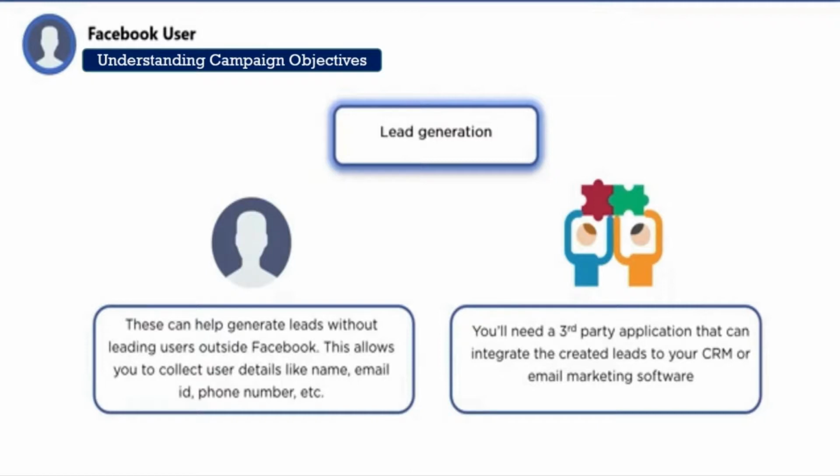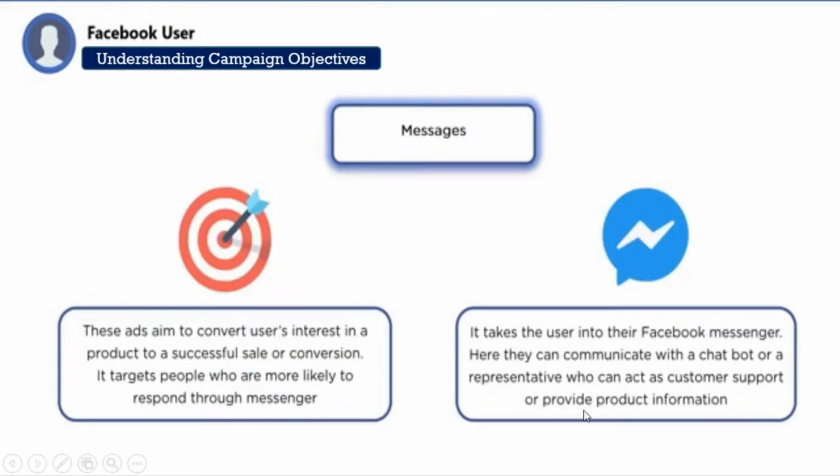Lead generation. Under this we have lead generation. Now this can help generate leads without leading users outside Facebook. This allows you to collect user details like names, email ID, phone number. You will need a third-party application that can integrate and send leads to your CRM or email marketing software.